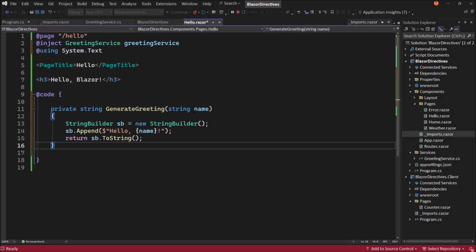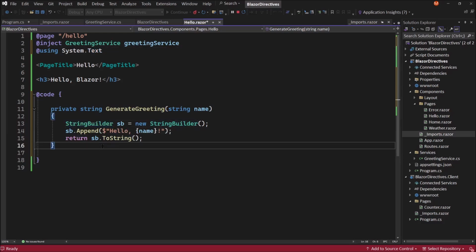This method accepts a name argument. Then by using this name, we are creating a message here, namely Hello, the name. We are using StringBuilder because we just imported the namespace System.Text. Actually, we know that StringBuilder resides inside this System.Text namespace. Therefore, after we imported this namespace by using the @using directive, we are able to use this StringBuilder class.